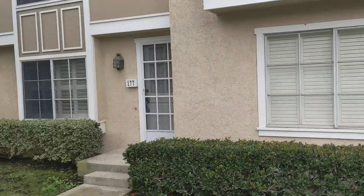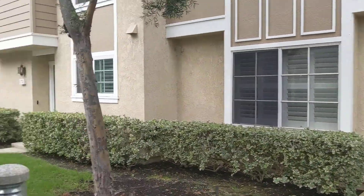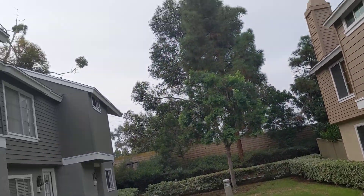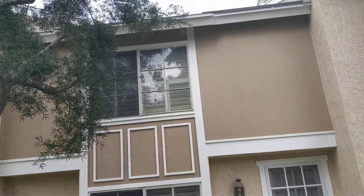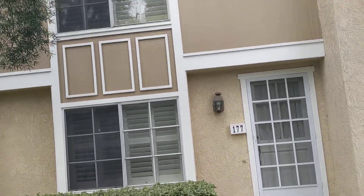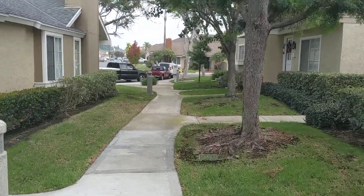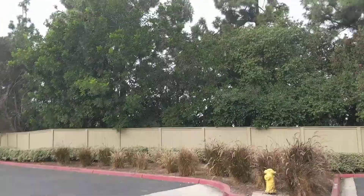We're at 177 Rockwood — I think I was here not too long ago for a rental. The 405 and Culver is kind of over here, and the noise you hear is probably Culver. There are some power lines over there. This is a two-story. We're going to go in the back door. If I take a shot of this front side, it's $599. Go check out the back.